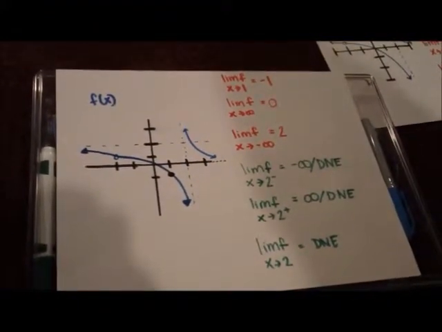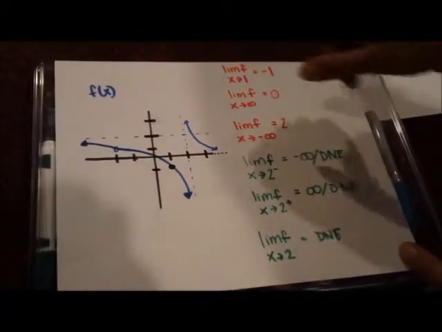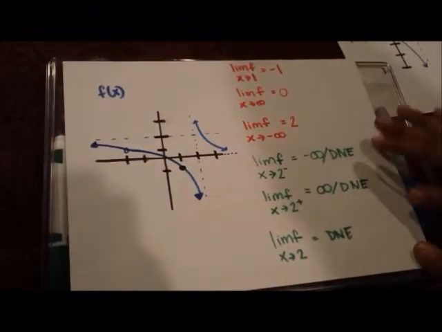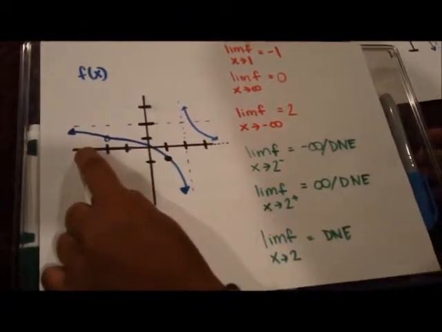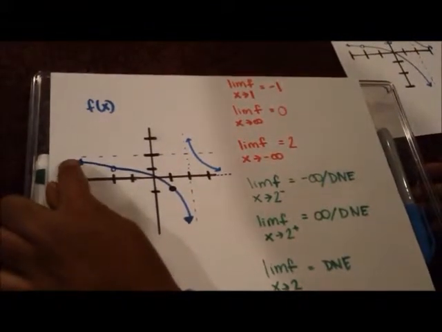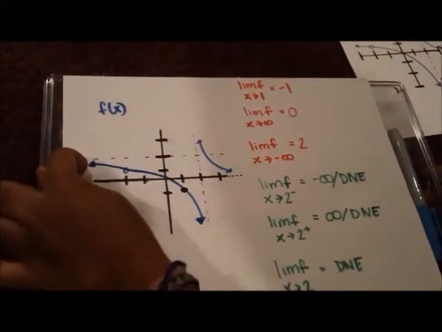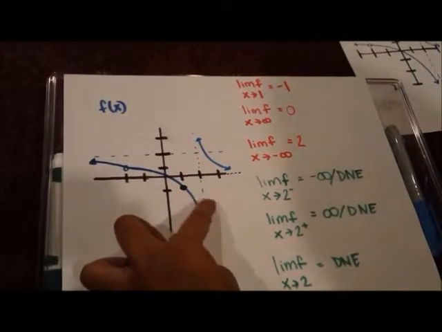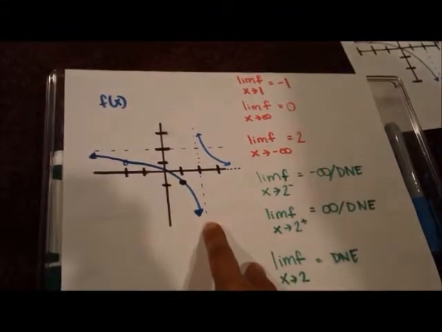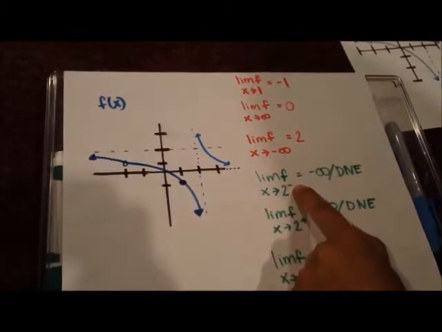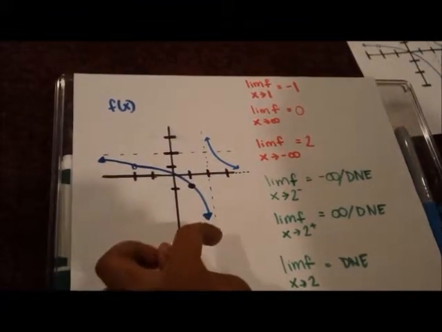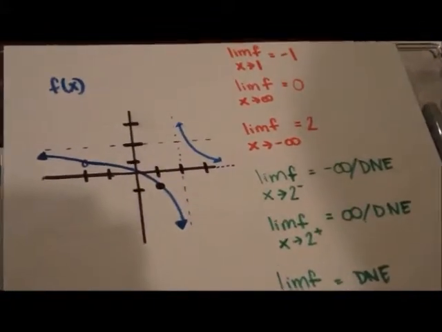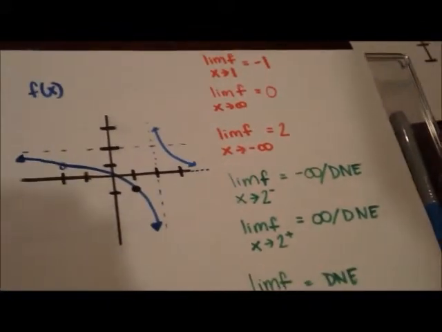So, as the function approaches infinity, we can see that it follows the end behavior, which in this case is 0. As the function also approaches negative infinity, the limit is 2 because it is hitting the horizontal asymptote. As the function approaches positive 2, which is the vertical asymptote for this function, from the left, because it's negative, it is going down, which can also be considered negative infinity. But because negative infinity does not have a certain value, it can also be considered does not exist.